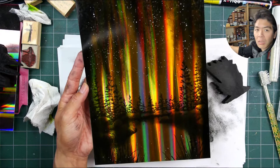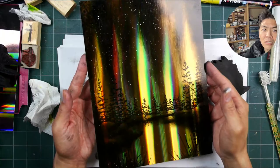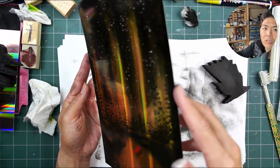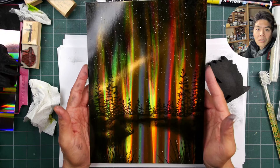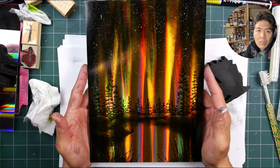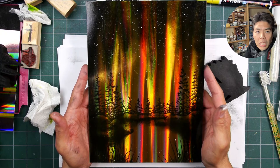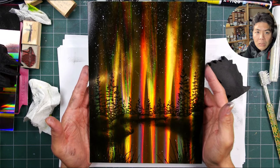This one right here is a really specific holographic. This pillar right here isn't moving across the side of the paper, at least I don't think it is. I guess it moves a little bit potentially. But it's not moving all the way across the paper. It's not going from one side to the other, so it stays within this little span. I just wanted to see what this looks like. Is more better, or is it just more and more? I like my smaller ones a lot too. But I guess in terms of scale, if you wanted to do a bigger piece like this, it would be more visible from a farther distance. I don't know, yeah.